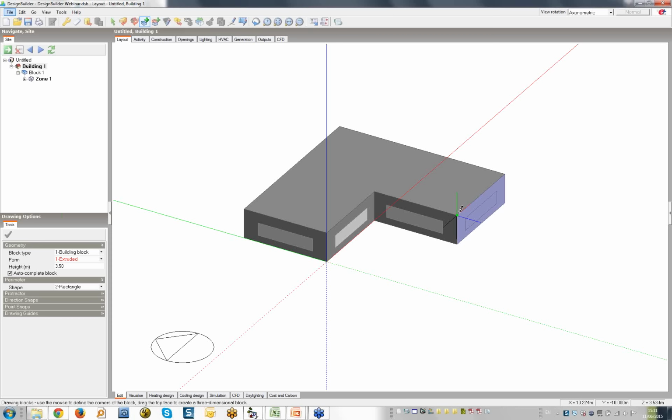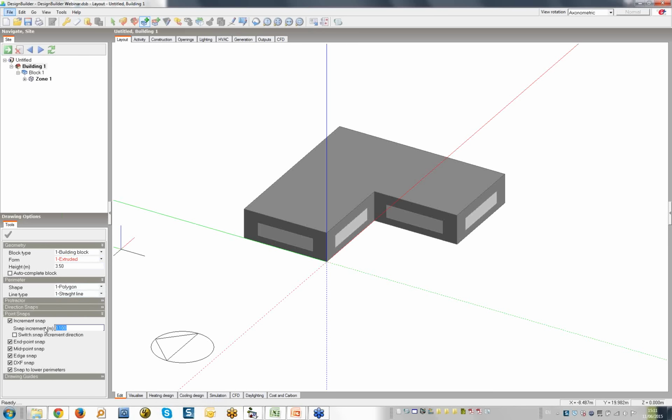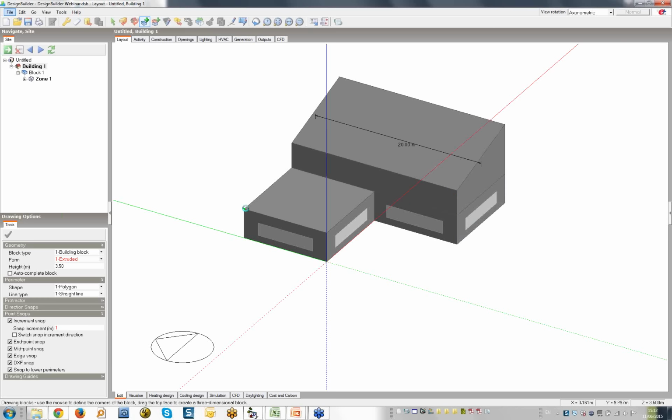I'll now add a monopitch upper story by creating a vertical surface, and then extending that surface the full length of the block below.